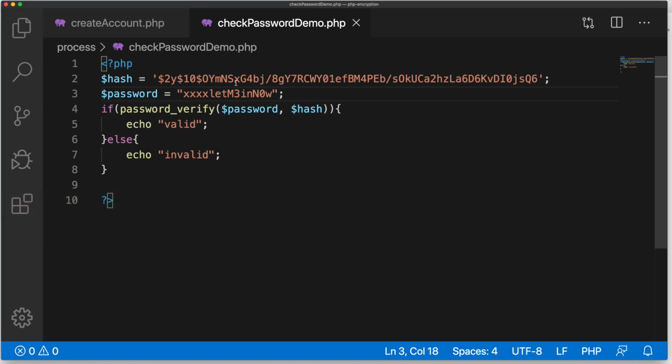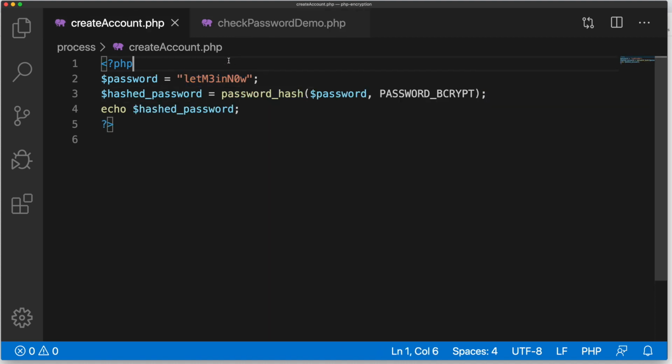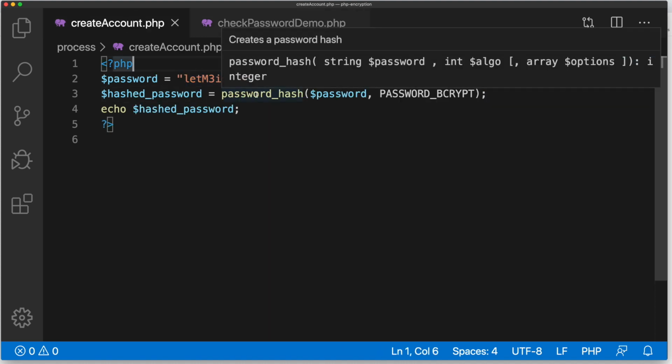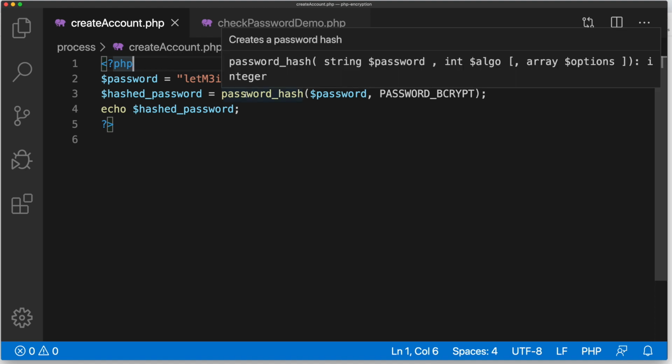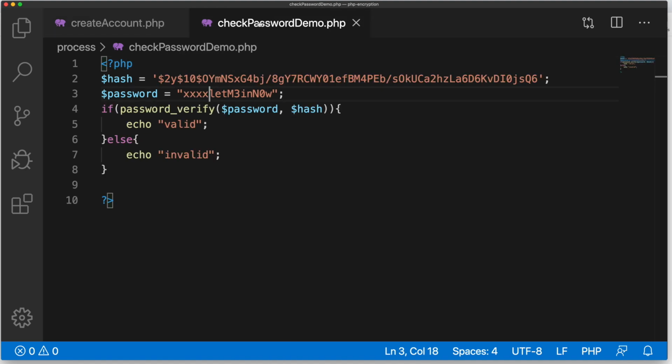So we're going to be using password hash to register our users. So once we've created an account like this, you can delete this file. It's just to seed the database. But we are going to use logic like this, password verify, in order to verify the user input that's going to come from a login form against the hash value that we get from the database.